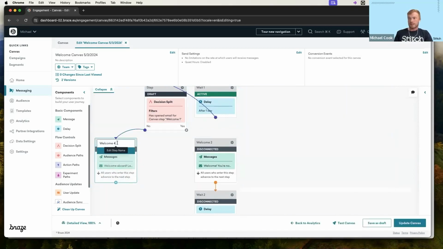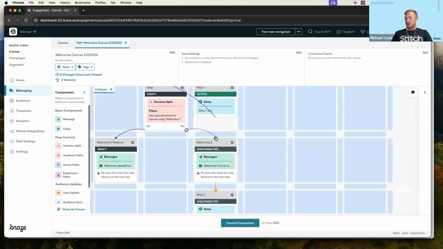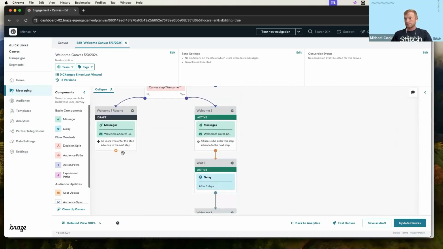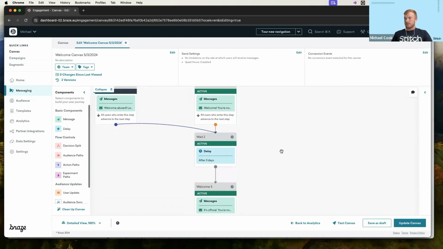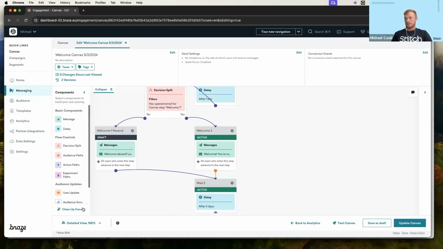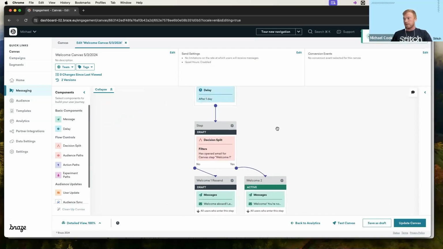We'll rename that to welcome 1, oh, welcome 1 resend. And then if they did open it, they're just going to go ahead and get email 2. And then both will move into this second wait step. Go ahead and clean up the canvas here.